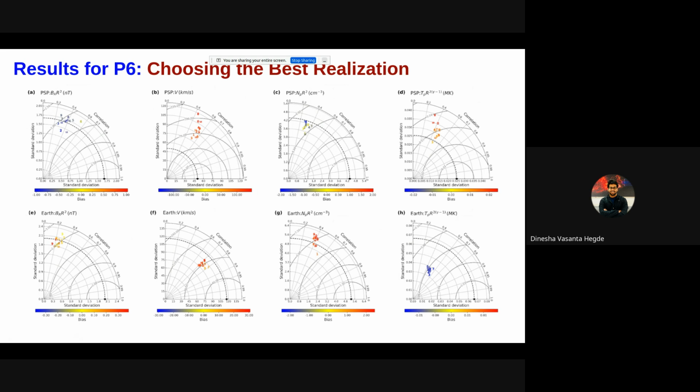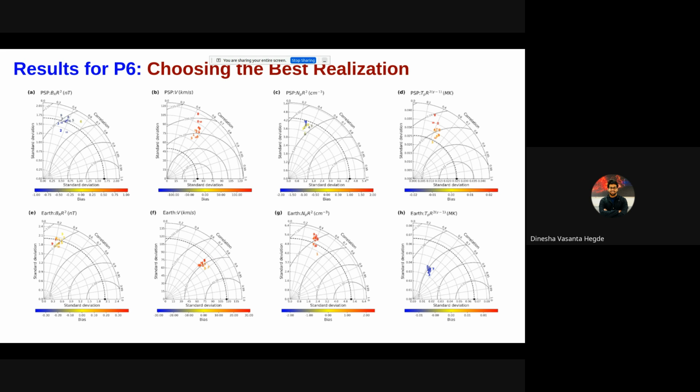But there is a discussion in the literature saying that, since these models are computationally expensive, one has to reduce this uncertainty by just choosing a best member in the background first and then applying a CME model to do the propagation. But can we really do that, choosing the best realization from these ensembles? Is it possible? We can see the result here.